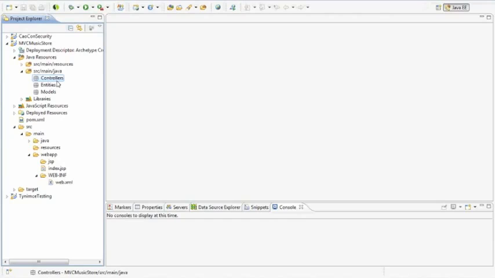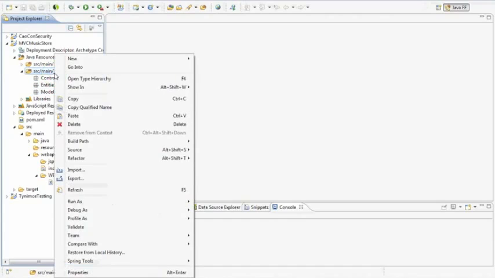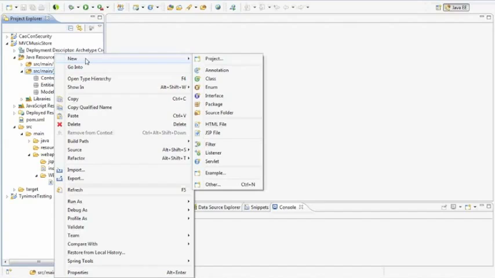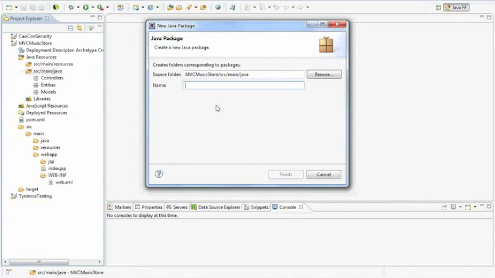This is how we separate our packages, but I want to take one further step to make it pretty professional. Create new package com dot MVC music store dot controllers.